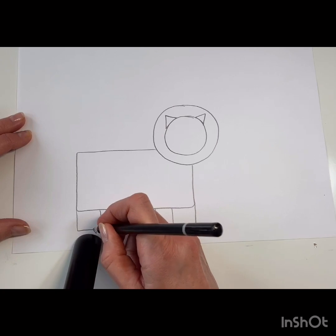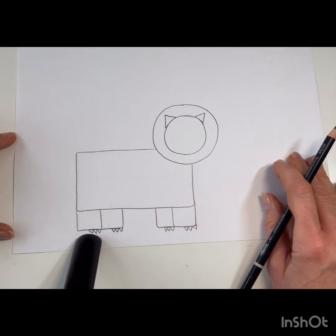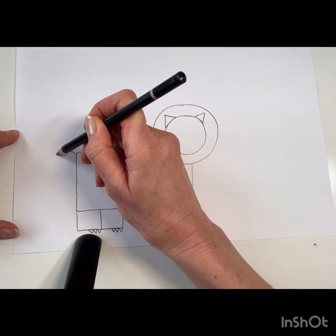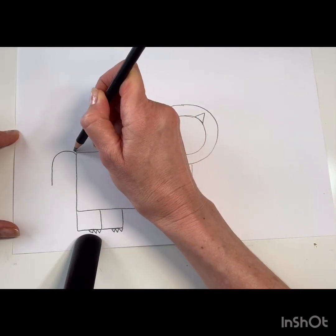1, 2, 3. There we go. We've got our claws. Now let's make a tail. We're going to go to the back of the lion. We're going to draw a line that goes up and over. Lions have long tails so they can swish away the flies.